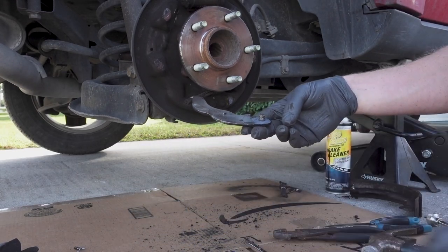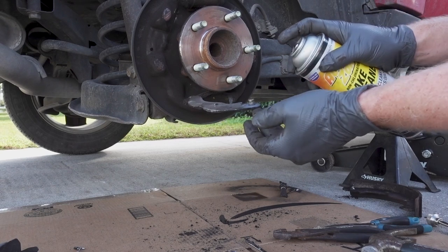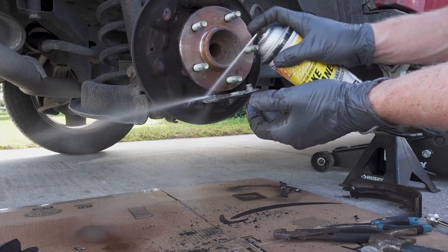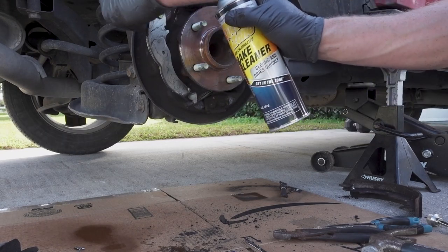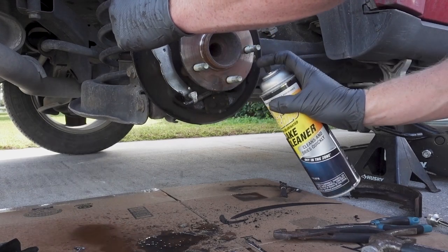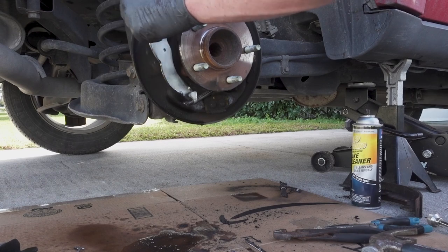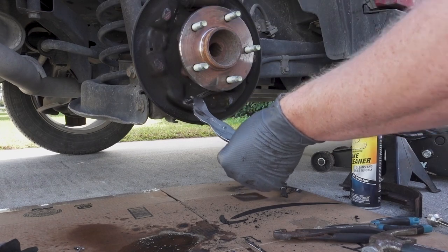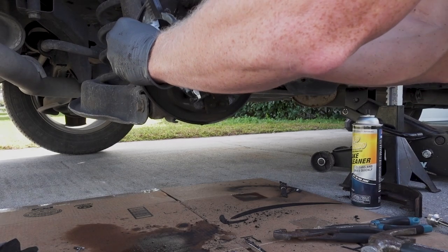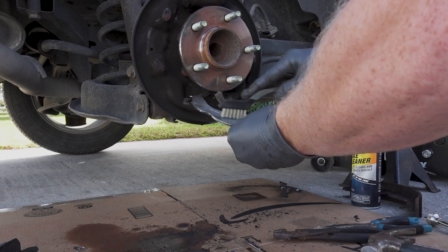There goes that. Let that dry for a second before we put it on. Fixing the brakes.